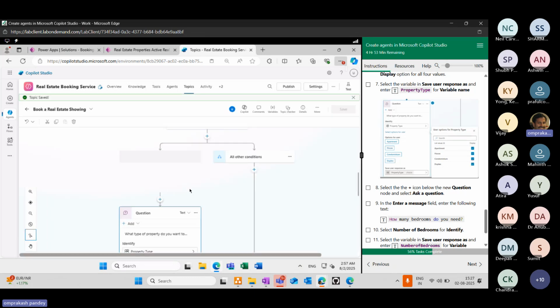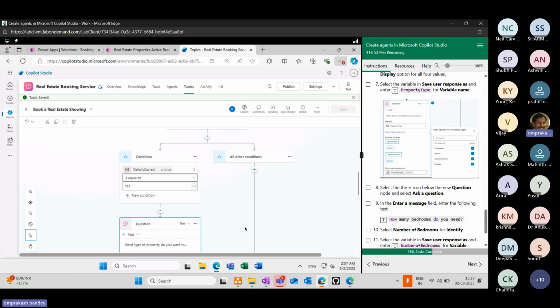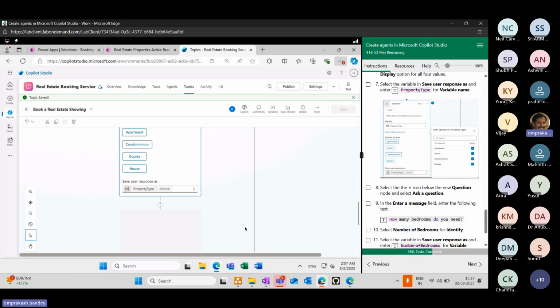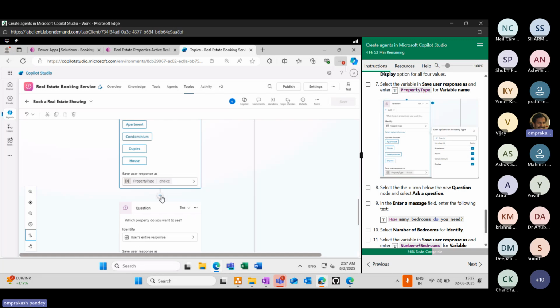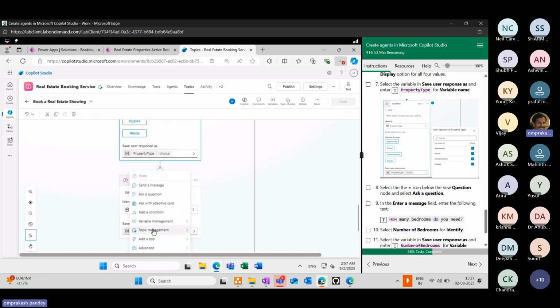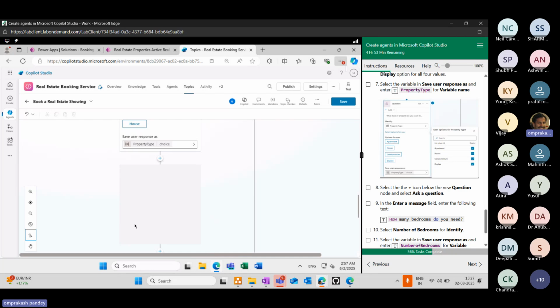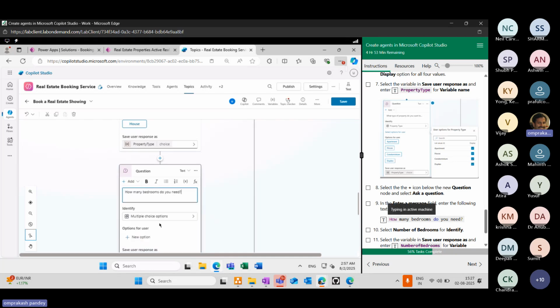See, actually, if you see the real world scenario, how this should happen is, when we have decided what type of property you want to see, user has mentioned that, the next subsequent question should be how many bedrooms. How many bedrooms do you need?